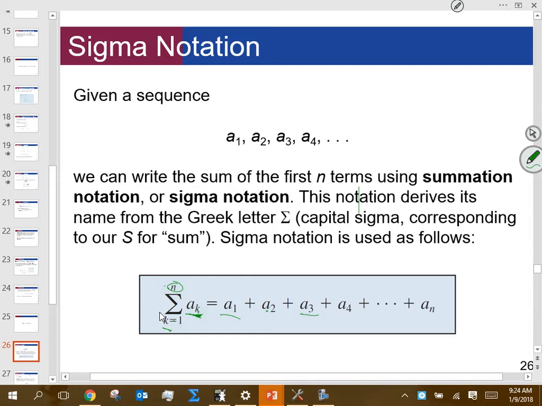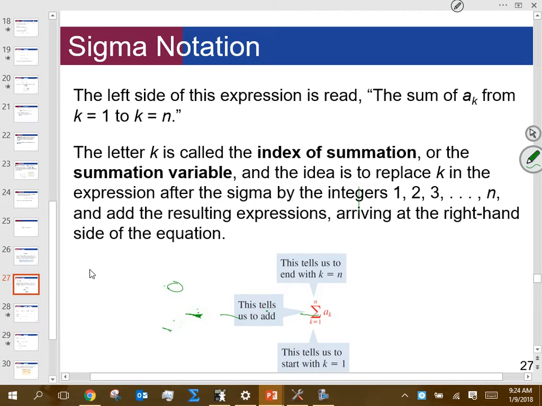But know that, if this n is 100, and I've got 2n squared plus 1 as my rule, I'm going to have 100 terms that are really hard to deal with. But there are some calculus and algebraic principles that allow us to do that summation much, much, much quicker than writing out 100 terms and adding up 100 terms. Does that kind of make sense? And you'll get into that when you get into calculus. So this is just revisiting the vocabulary for sigma notation.